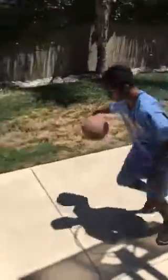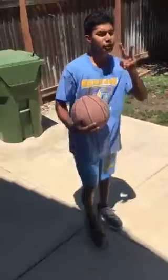Then you have between the legs one. Down and back. Boom. Boom. And then when you come back for this one, you go the other way. Then you have these two behind the backs. There's this way. You go up here. And then you have the other way. Here, behind the back like that. So, when you come down one way, go here. Go this way. All the way through. And then double it. And then move.